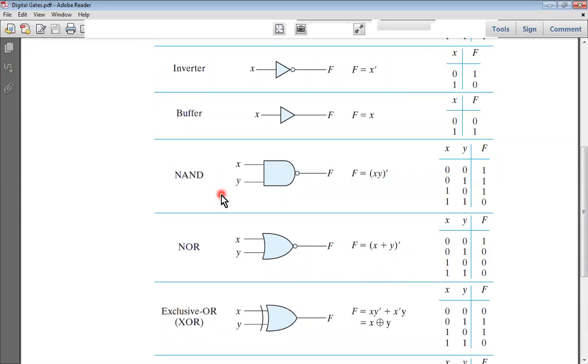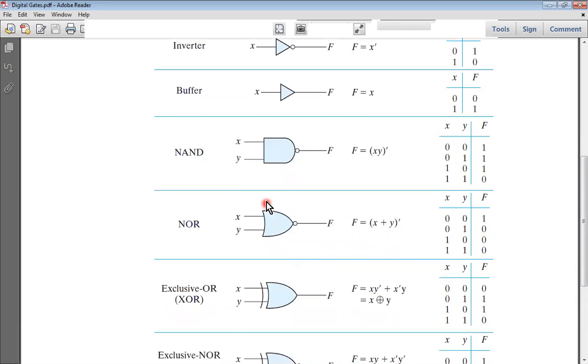And for reasons that we will describe later, these two gates, NOR gate and NAND gate, are called universal gates. The reason is this: by using these gates, you can realize all other gates. If you have only NAND gates and NOR gates, you can build any logic, even AND gate, OR gate. All such logic can be realized by using these two gates. For this particular reason, these two gates are called universal gates.